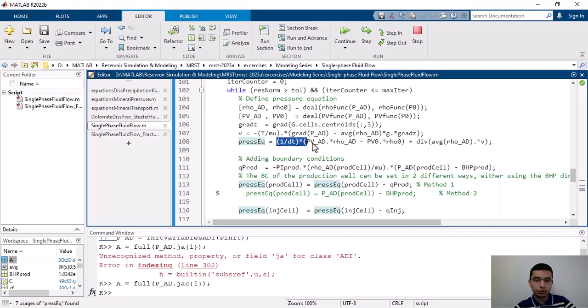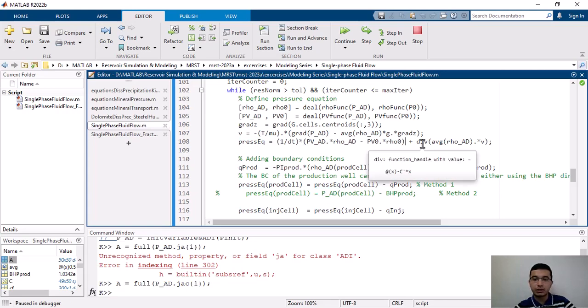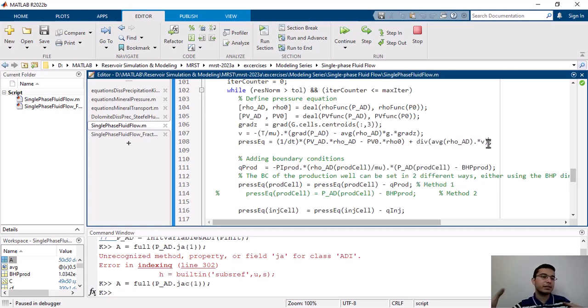And as I told you, this is the accumulation term of this conservation equation, and this is the flux term. As you heard, I use different names for this equation. It's the pressure equation, it's the conservation equation of water, or I could say that it's the residual equation. All right, and this is the residual value that we have.